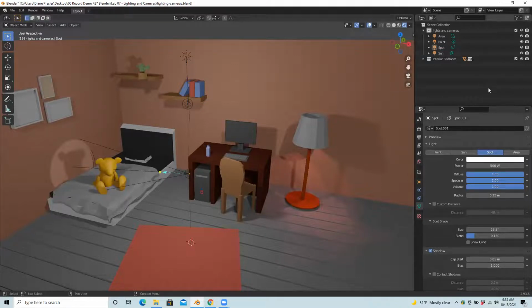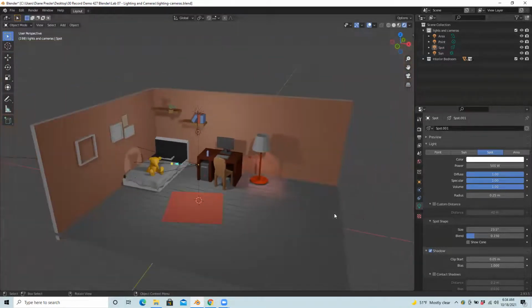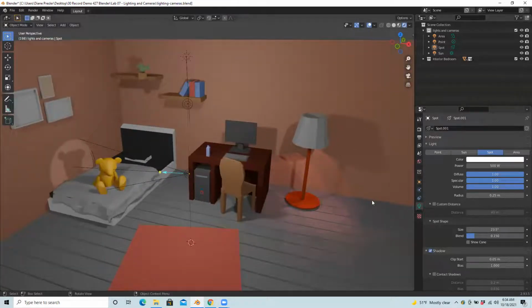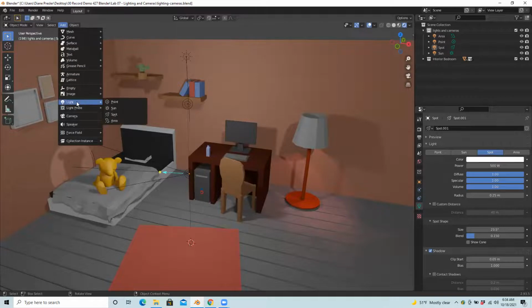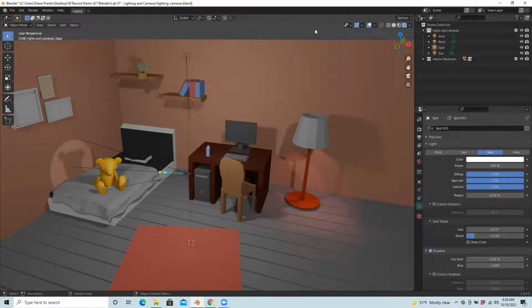So our room, it's starting to come together. It's looking a little bit more like a real room. And you're starting to see that you have a lot of different choices with lights. We tried all 4 types, and you can actually insert as many lights as you need. The next thing we're going to do is try a material. We may find that you have some objects that glow or emanate their own light. A good example would be a cell phone that's illuminating your face, having light cast from it directly.